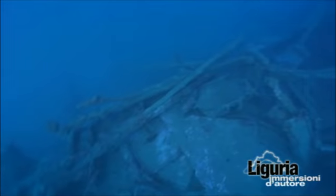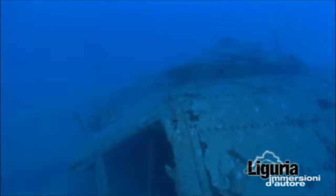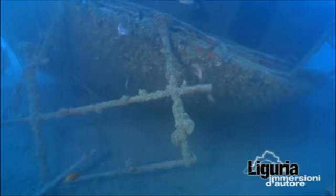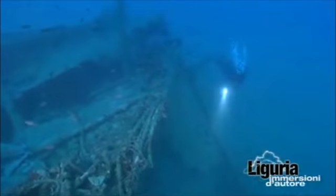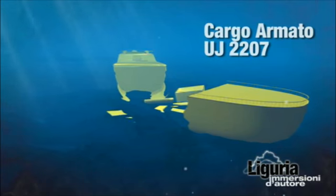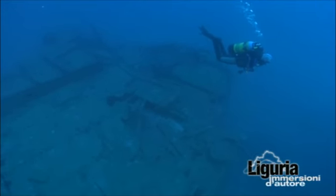Scrap metal parts accompany us until we reach a large structure, the appearance of which suggests it could be the stern area. Indeed, we can judge it only by reaching the outer side of the shelf wall. Yes, now the profile of the stern appears clearly. The propeller and the rudder are not visible anymore. Despite the awful explosion, the hull sank flat on the seafloor and rested in its natural position.